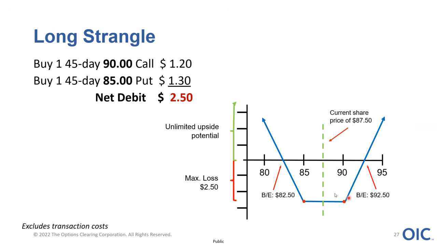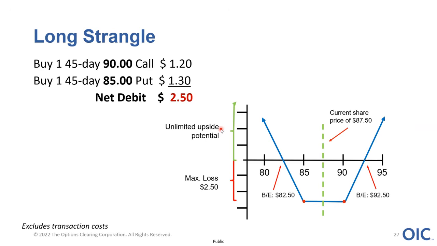Now, why does that flat spot exist? It exists because this is the distance between those two strikes, 90 and 85. Whereas previously with the straddle, you were trading the 87.5, both call and put. And so you got a P&L graph that looked like a straight V. This looks like a V, except it has this distance between the two strikes. The same principles apply to this.